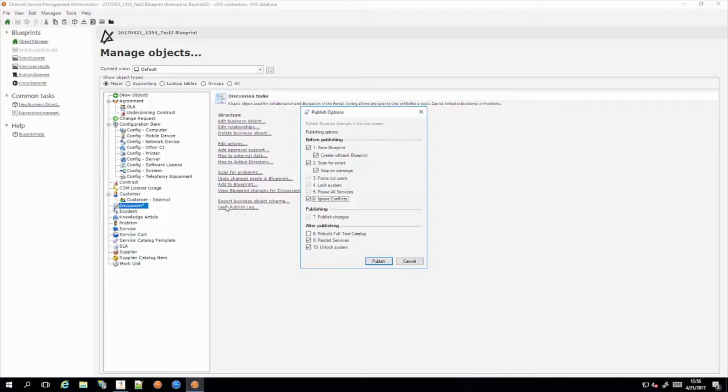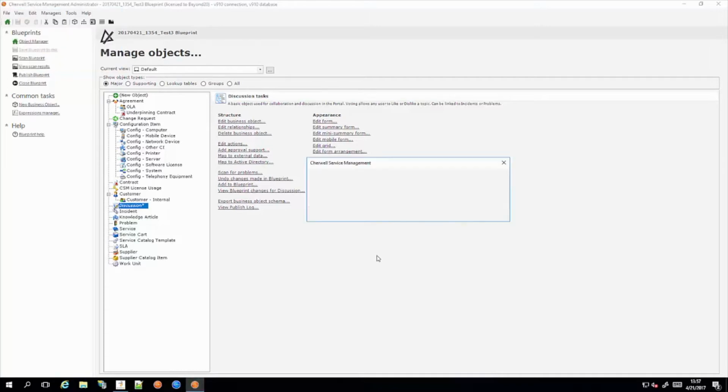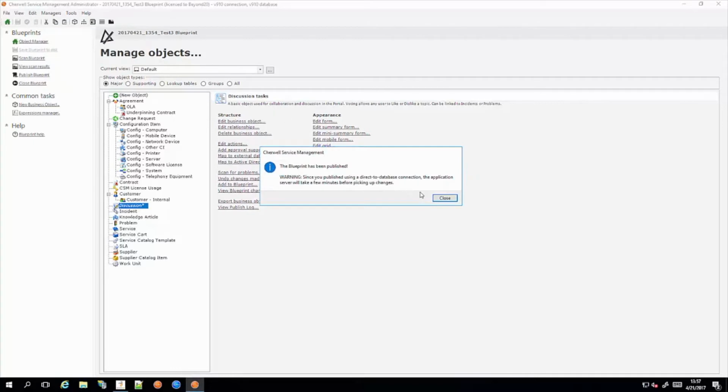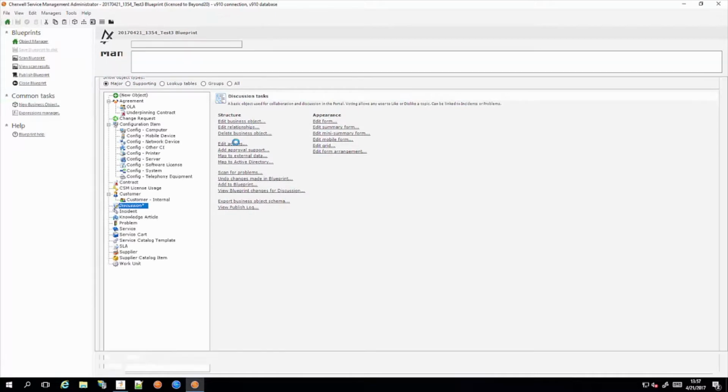It's in the documentation, so if you go out to the help for Cherwell, you will find a notification under the new multi-developer area that says you can use this to ignore that. So now if I go ahead and check the box, ignore conflicts, it's item 6 in the list, and hit publish, we'll still get there are no problems with the blueprint, but when I hit OK, I will not get that conflict resolution issue. So this is going to be anytime you reopen your own blueprint and make changes.